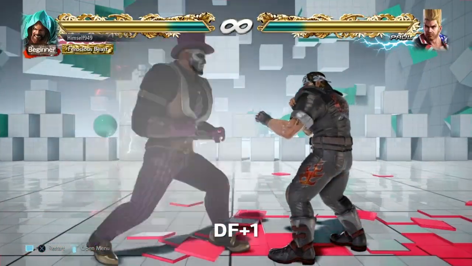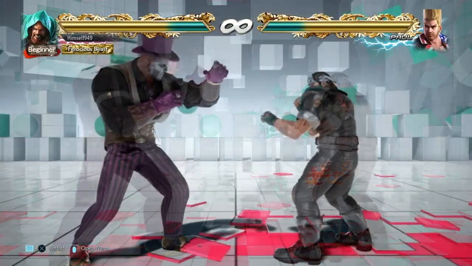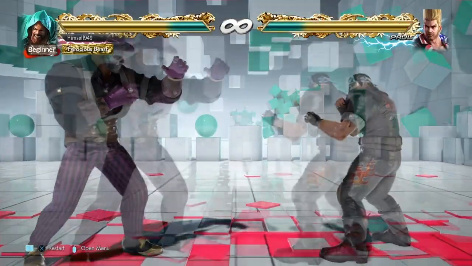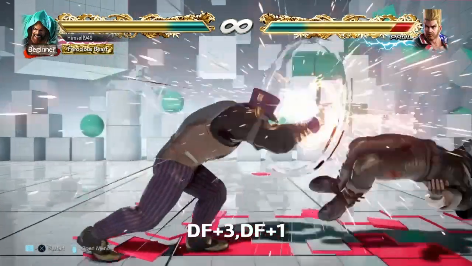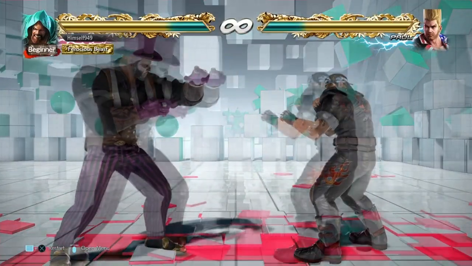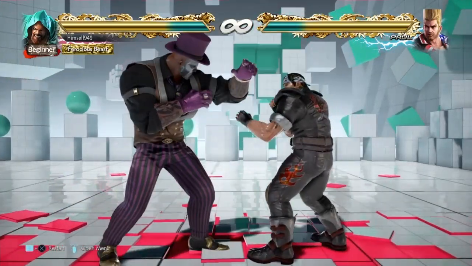To cover that, we can use DF1. This launches standards and back rollers and also wake up kicks. As a bonus, it also clips side roll right. To be a bit more greedy, we can use DF3, DF1. This will only launch back rollers because standards can block it. It also gets beaten by wake up kicks.